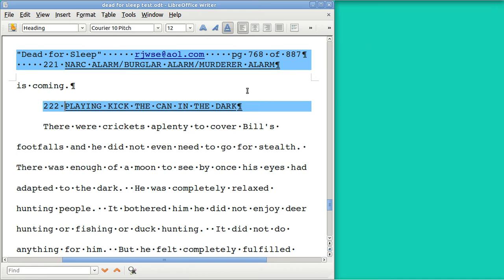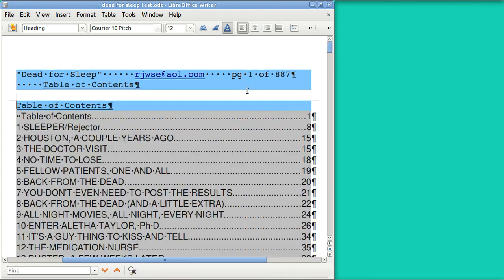I'm going to hold down the control key and hit the home key, and I'm going to go to the beginning of the document, and I have a table of contents here. Now the table of contents works just exactly like the navigator, except it won't stay on the screen. Here I am on, let me just pick chapter 6 here.